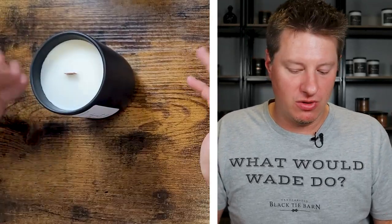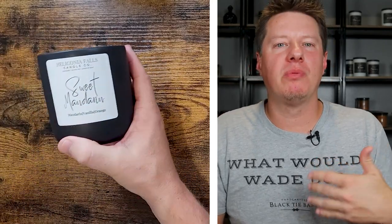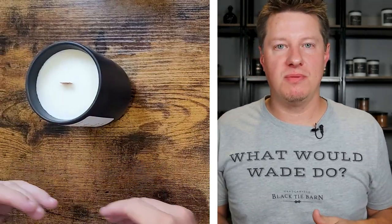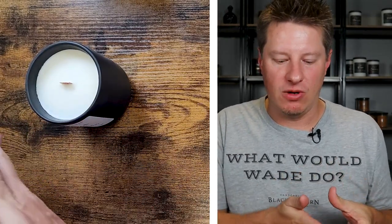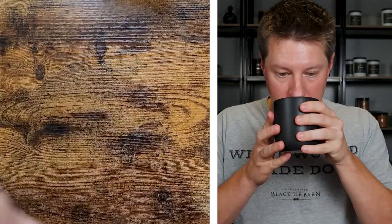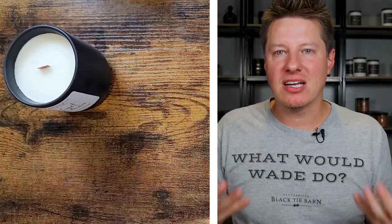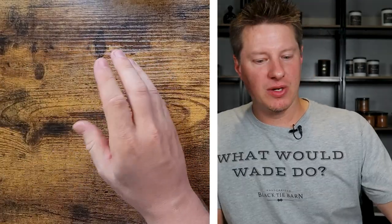Absolutely great looking candle. I have no issues or complaints with the way it looks. The only improvement I might make on the label, with more time, is coming up with a better textured label — more of a professional label, either matte or semi-gloss, something with a different professional texture. Whereas this feels more like paper, probably from Avery or your local office supply store or online labels. But the look of it is great. Everything looks fantastic — it's just a matter of, as you continue, maybe increasing the quality of the actual label paper type. It smells great. I was smelling it before I even got it out of the box. Those soy-based candles and even some of the coconut ones have excellent cold throw.